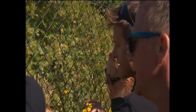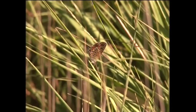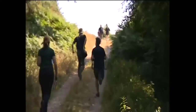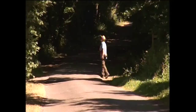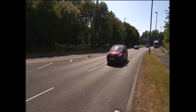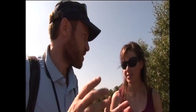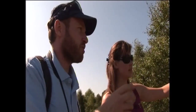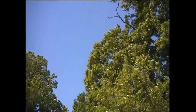Marble white. You see the marble white in there? Yeah, there's no time for complacency. We just had a dark green fritillary fly past, big, powerful. Yeah, I saw that one. Zoom across, but it doesn't count because Tony didn't see it. Our adjudicator didn't see it. Oh, no. So it doesn't count, so we have to find another one of those now.